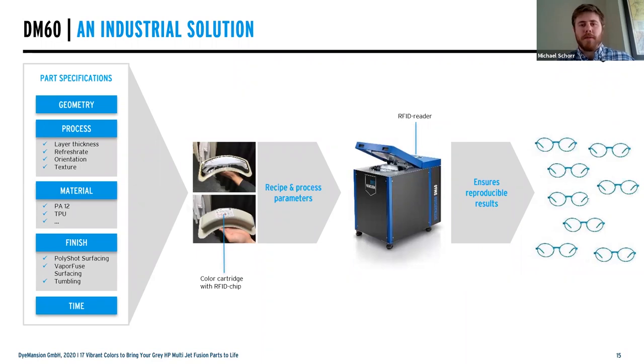Looking deeper into the cartridge and what reproducibility means: the RFID chip encompasses knowing what material we're working with, what finish that material has, and what type of results to expect based on densities and surface qualities. The process also considers your print strategies, part orientation, and where within the build chamber the part was located, to understand thermal effects and expected results. Because it's an RFID chip, we measure everything down to the microgram. If something goes wrong, we can trace it all the way back to the recipe in the lab — whether it was the dye pigment, a chemical process, or another factor.